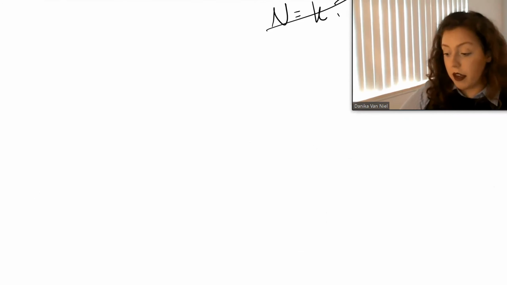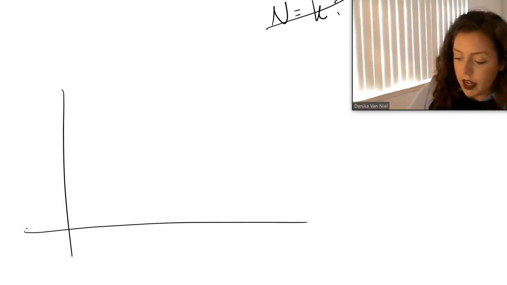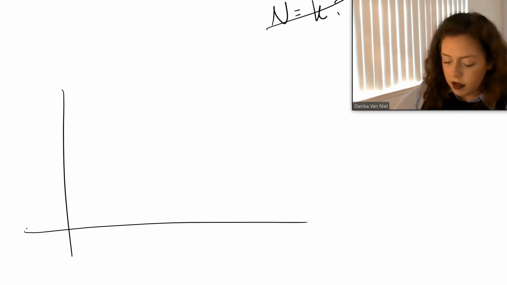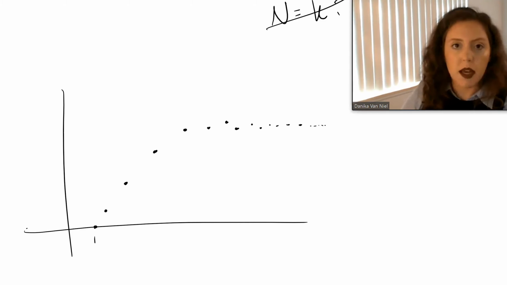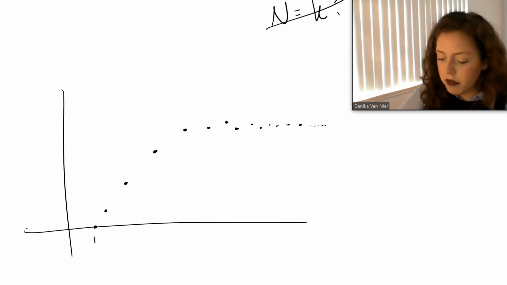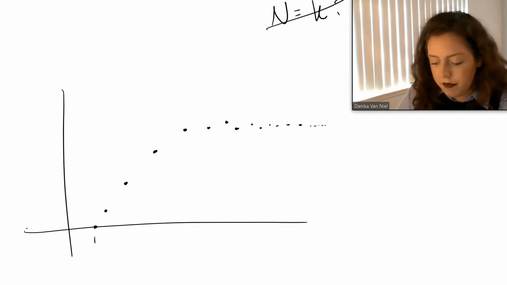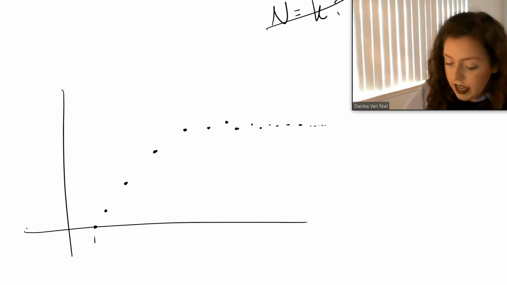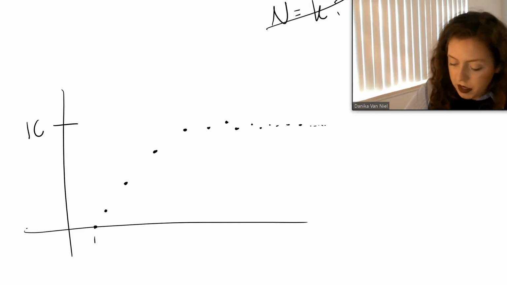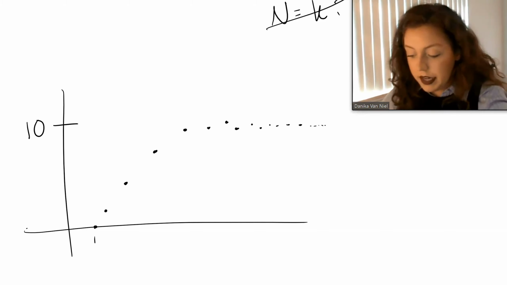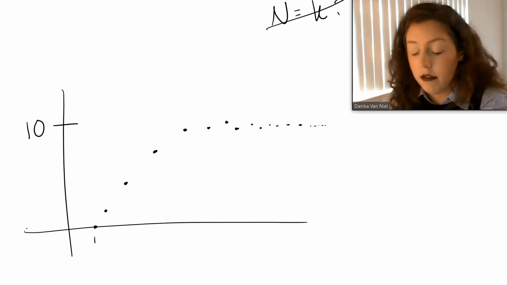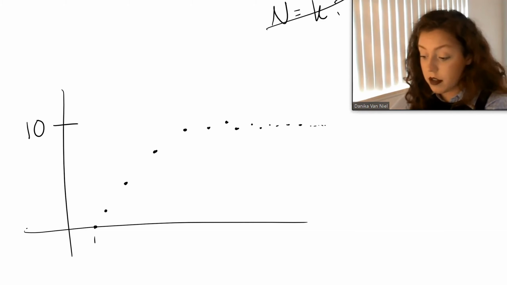Now let me give you an example, and I won't actually define what the A_n's are explicitly, but maybe I'll plot them on the graph. So maybe this is 1. Okay, and maybe it continues that pattern. It keeps swiveling a little bit, but the swivels get smaller and smaller and smaller or something. Let's say that this is, I don't know, we could pick something real. We can say like 10. Okay. So 10 is our best guess from this graph as our limit.